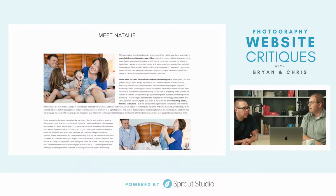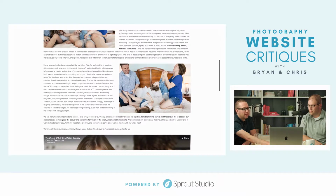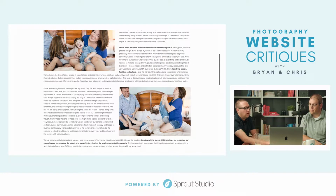Exactly. Plus you get the added benefit that right now I can easily see how much I'm in for, so I can make a quick decision on whether or not I even want to read it. Whereas if it was broken up into small, really consumable chunks, then they don't necessarily know what they're getting into. But once they start getting into it, if they've engaged themselves with it and they want to continue, then it doesn't really matter.